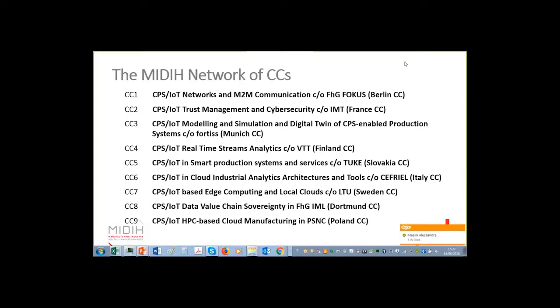So in your budget, in your cost, you should not include any effort from the MIDIH beneficiaries. Whatever you put in your budget is just budget necessary for your organization to perform the activities. However, as I said before, you are expected to really specify which kind of contribution you expect from the MIDIH beneficiaries. And this is important also to evaluate the feasibility and the soundness of your proposal.